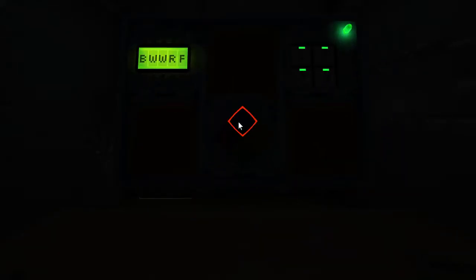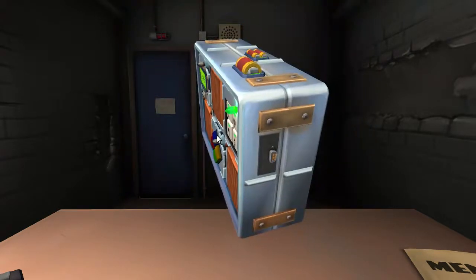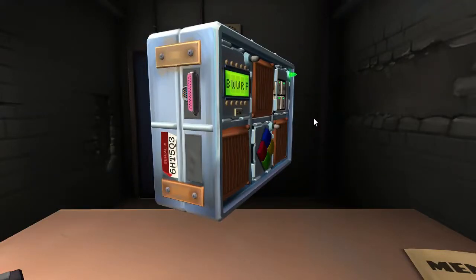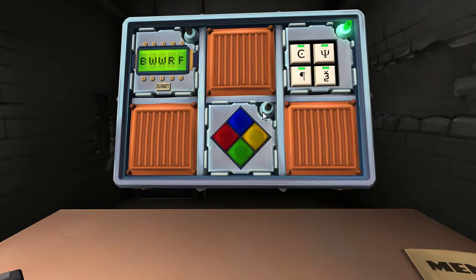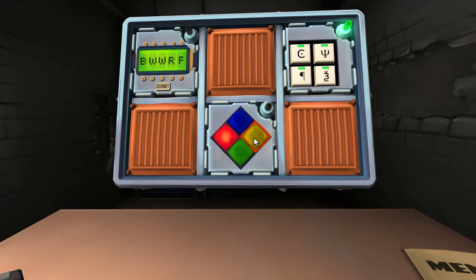Alright, Simon Says, it's blinking blue. The serial code, I can't even see. 6HT5Q3. No vowel? No. What color flashing? Blue. Press yellow. Okay. Blue, red? Yellow, blue. Blue, red, red? Yellow, blue, blue. Red, red, green. Yellow, blue, blue, green.